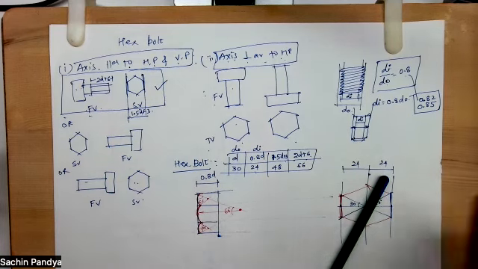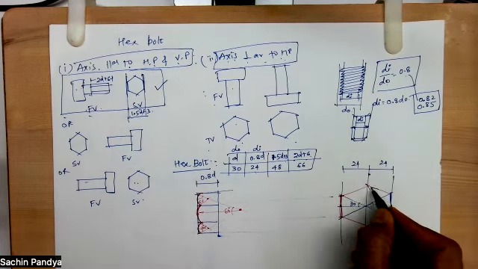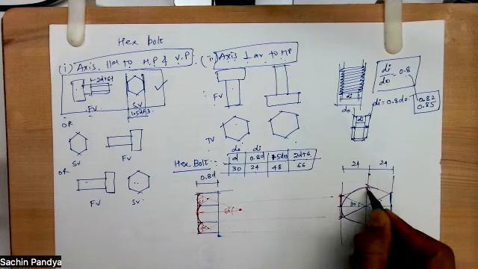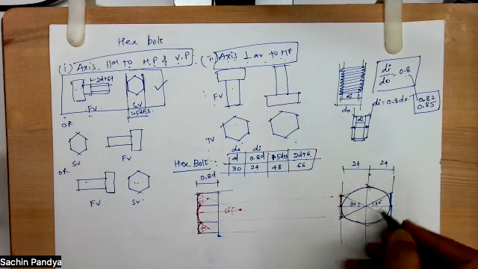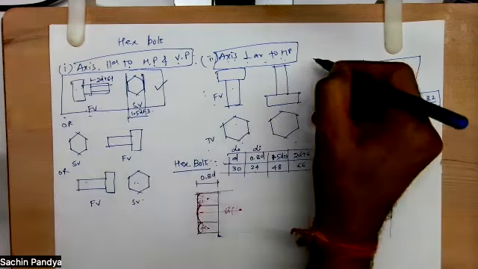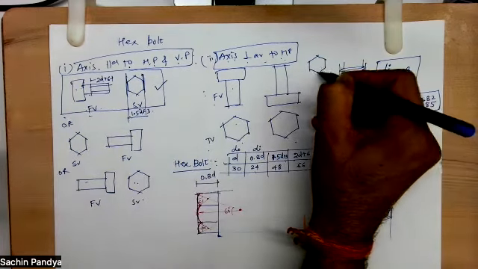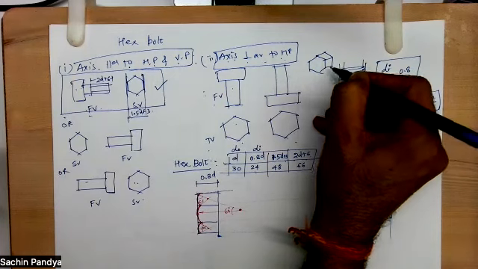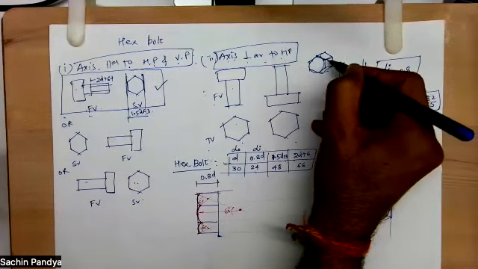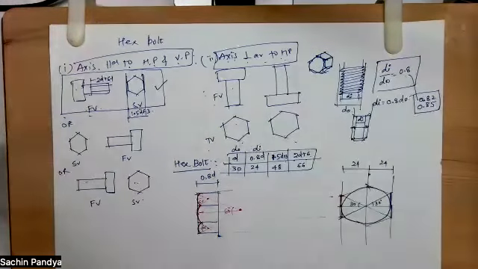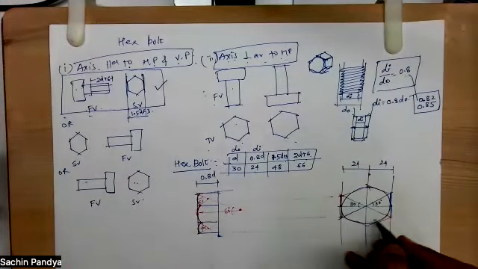Now what we will do, we'll draw one circle here. It's called the chamfering circle. When you see a hexagonal bolt, all the edges are very sharp, so you might get hurt. So what they do, they remove those sharp edges, so it will look like this, curves. So that's why we are drawing this circle.